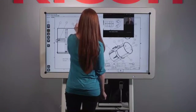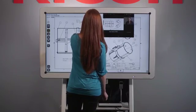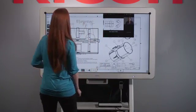The Ricoh D5510 is a versatile collaboration tool that you can use to make information work for you.